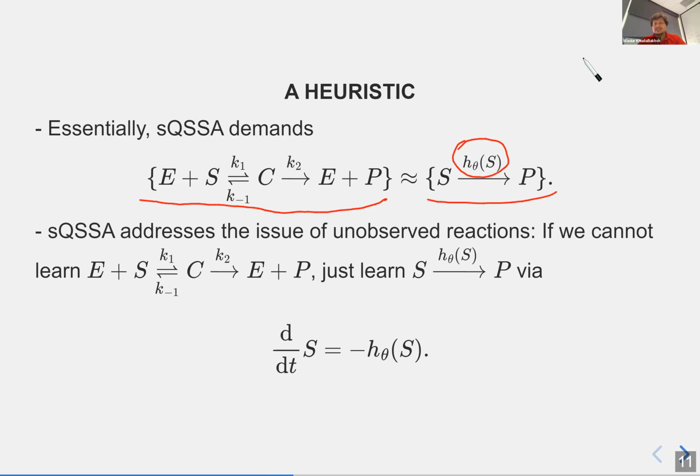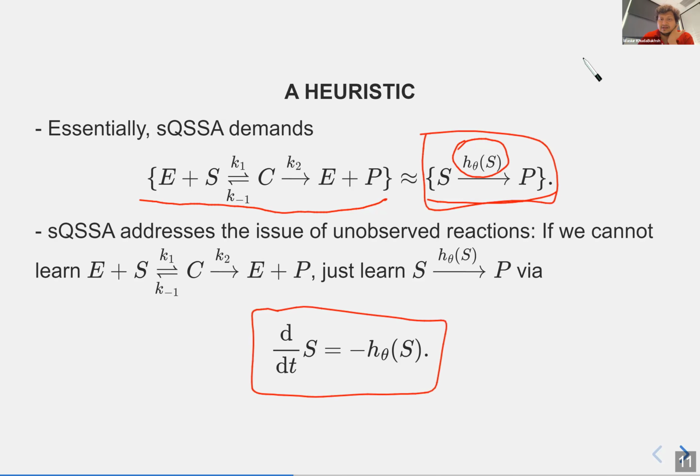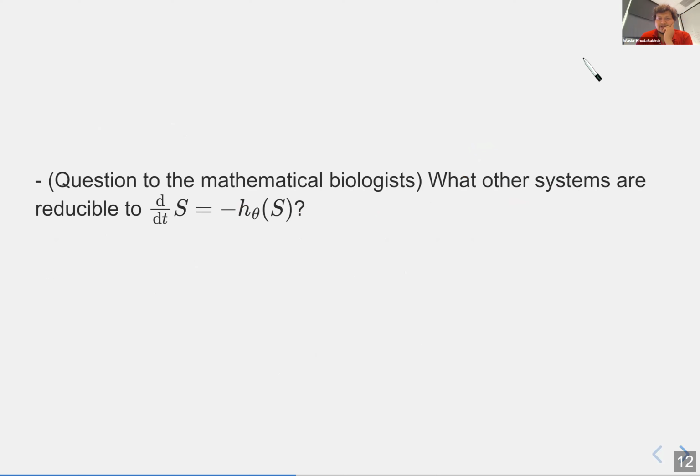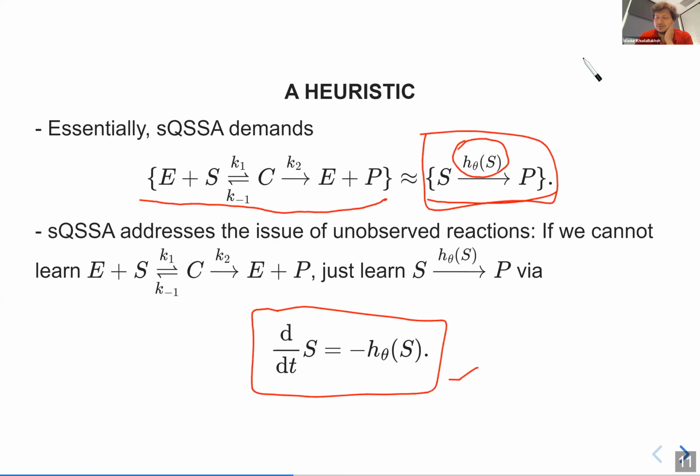So if I go back to the question that I started with, if I have a multiscale system, I don't observe all reactions, then how do I learn such a system? Well, then you might say that, okay, if I do a quasi-steady-state approximation, that reduces to a single reaction. If I can observe just this reaction, then I can just try and learn this equation. I don't need to worry about the other things. So it seems like the issue of unobserved reactions is basically solved if you can do stochastic averaging or quasi-steady-state approximation. And this is partially true. So we still need to worry about what we mean when we say we observe this reaction. Do we mean we observe this reaction completely or partially? So there will still be challenges, but at least it seems like if we can observe S going to P in some sense, then we have a chance of learning the system.